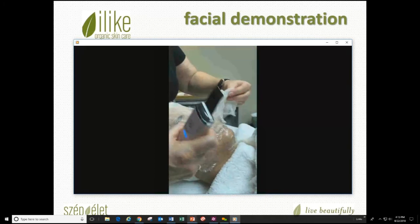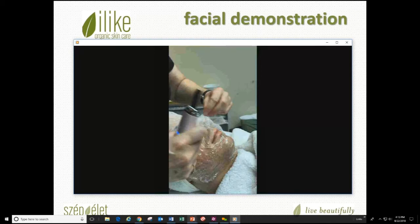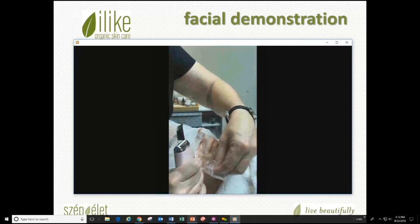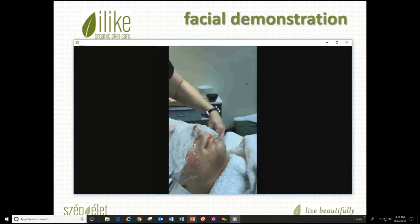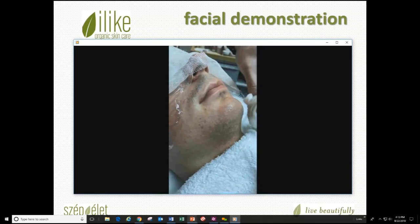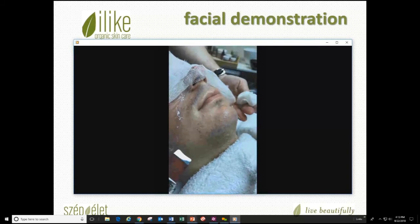Unfortunately, at this point in the recording, this is where you could hear that ultrasonic spatula vibrations really get picked up by the microphone on our phone camera here, so I do apologize for that. So I'm going to just kind of describe what Linda is doing. She did mention that we want to keep the skin nice and damp, so right there she is using a saturated 4x4 to press a little more water onto David's skin.